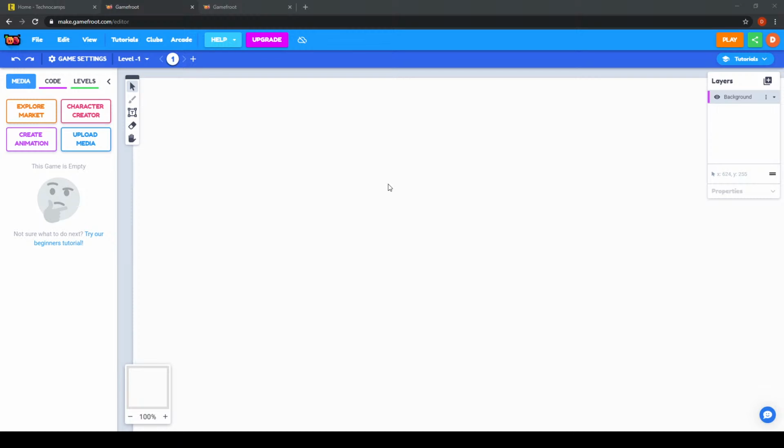Okay, and one thing as well that's important to remember is that if you are signed in to your online account, you are actually able to download or save your games to your online account. If you're not signed in, you're only able to download them to your local machine. So I'll go through all of that again at the end, but if you do have an online account, it is beneficial because it means that you don't have to download your game every time you want to save it. So it's similar in a way to Scratch.